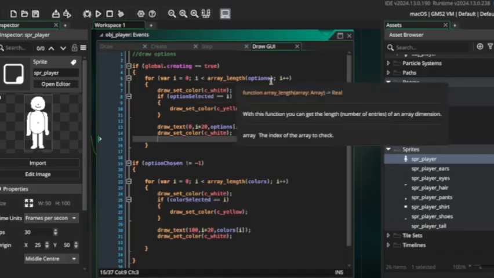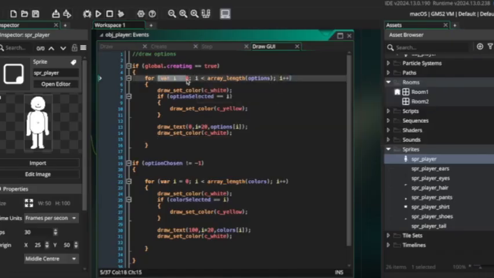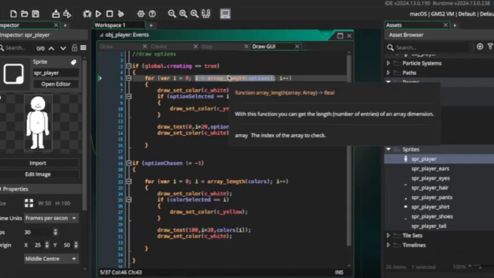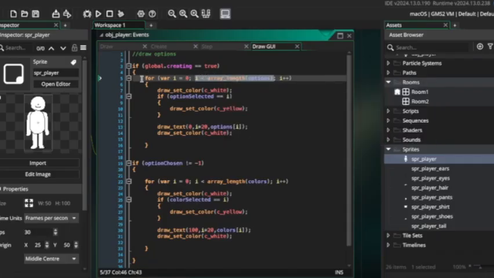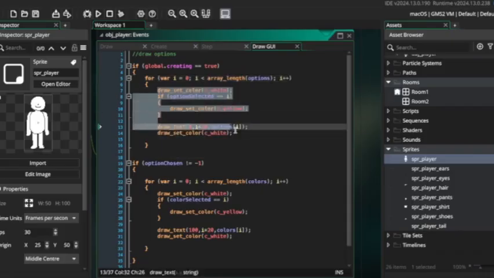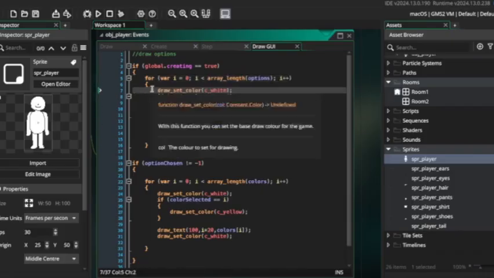Something like that. So this is what it starts as, and then this is what it's testing each time. Once this becomes false, the for loop stops. And then this is what we're adding each time. We're adding that. And so each for loop, we're going to be doing this.